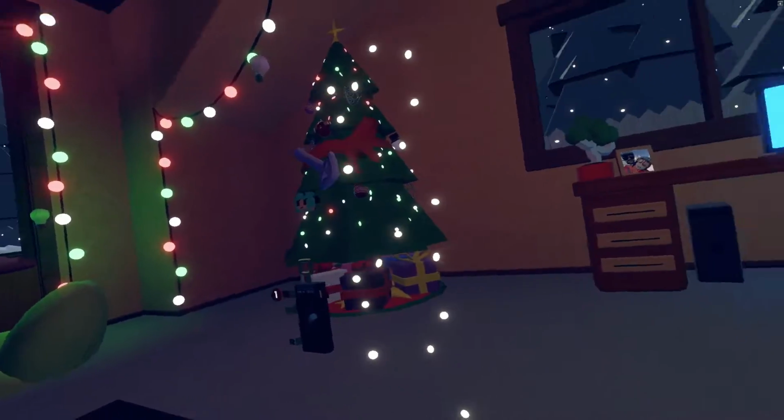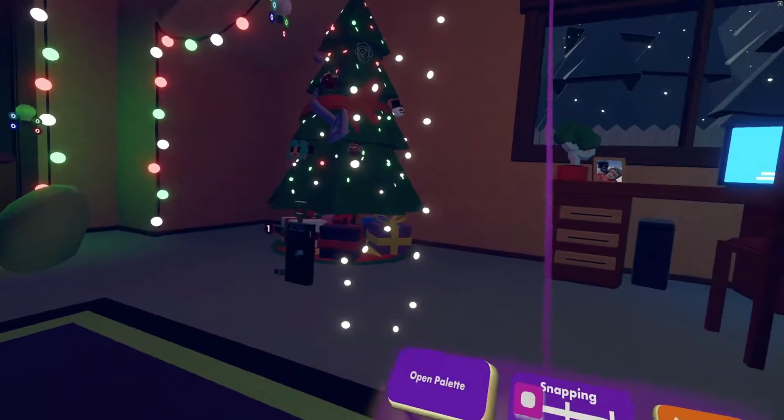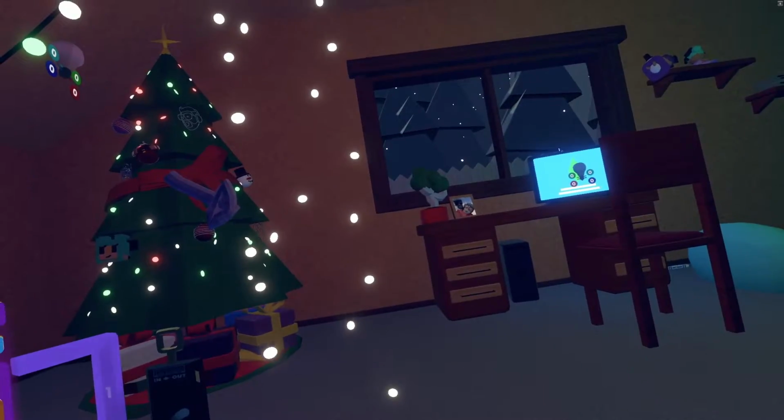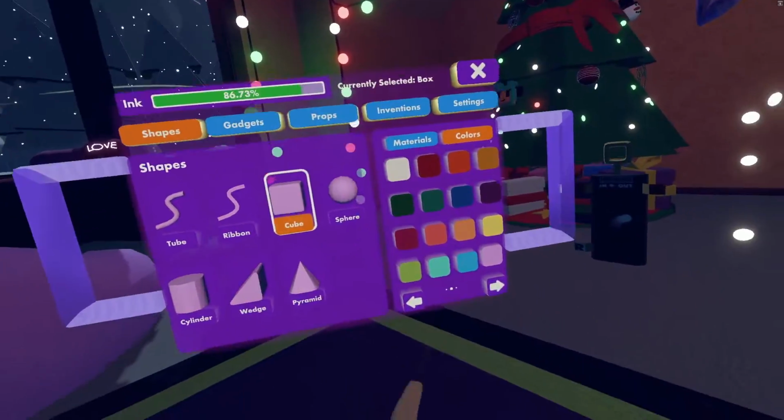And now, the next thing we're going to work on is how to do the rising snow. So, I'm going to create a quick little scene for us, and we'll get right back onto it.